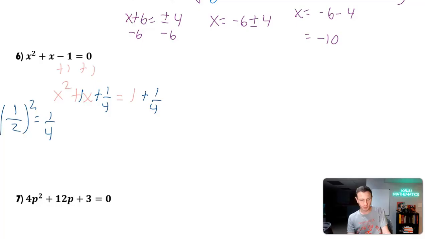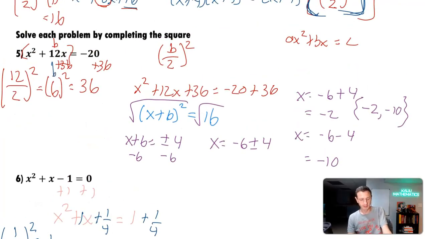This creates a perfect square trinomial. In these fraction forms, you might not know what the perfect square trinomial is, or x plus what squared. Just think of it this way: before you made that squared, you got that 1/4. This is what it's going to be, this 1/2. So it's going to be x plus 1/2 squared. Let me rewrite that: x plus 1/2 squared.